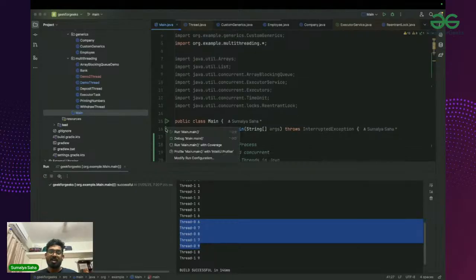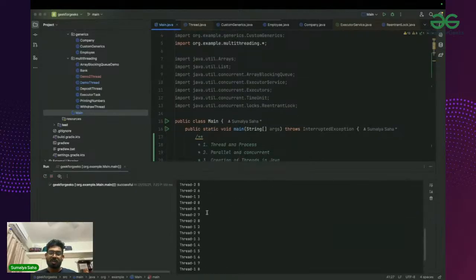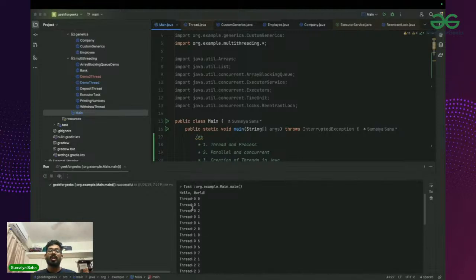You will see a mix of context switches: thread 0, thread 2, then thread 1, then thread 0, then again thread 2, then thread 1, thread 0. See? We will not be sure from outside which steps will be executed when.